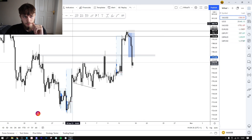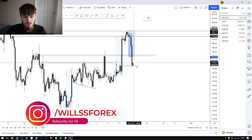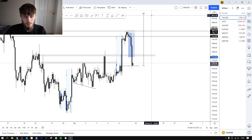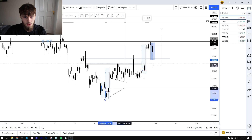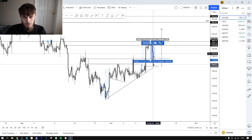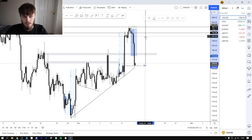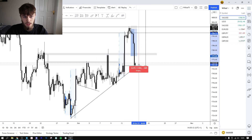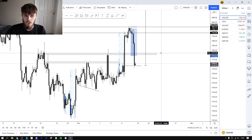Mainly focusing on gold now — we are reacting from this level here, so it is a potential area where you could see long positions. Price could go higher above the 1800 level, or we could see a continuation to take out all of this price action here. We've got all this price action building up for a big move, and that big move up has now been corrected. On the four hour, that candle was around 300 pips, and these two candles this morning were around 270 pips — so we pretty much corrected that whole bullish move from the start of the week.